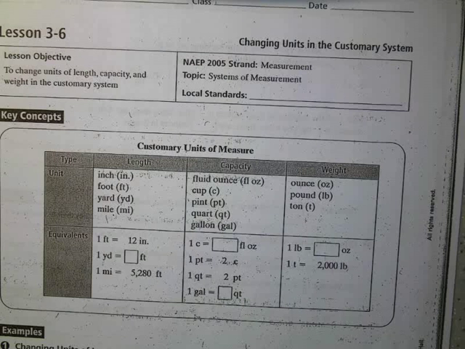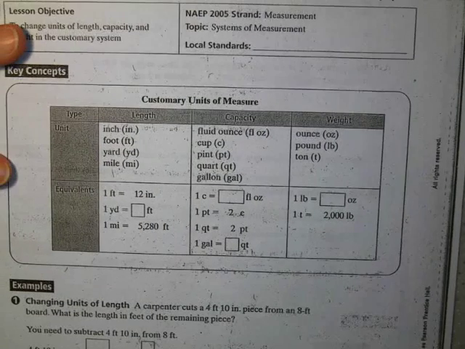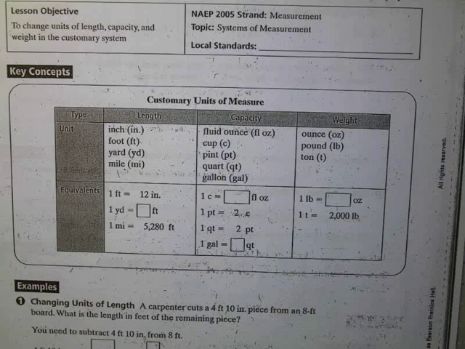This lesson is changing units in the customary system. So we're going to change units of length, capacity, and weight in the customary system. The customary system is the one that we use here in the United States. We've done a little bit of work already this year with the metric system, so now we'll spend a little bit of time working on the customary system.